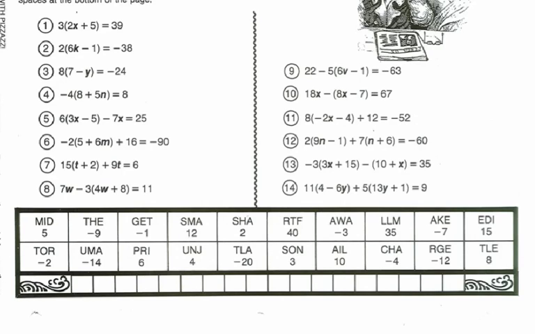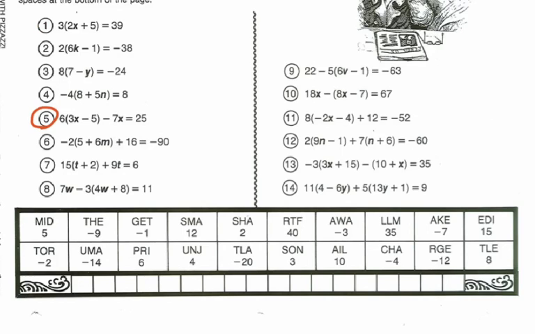Okay, in this video we're going to be doing multi-step equations, and we're just going to start with some basic ones and then work our way up. So let's just start with number one. Actually, number one would be a two-step equation. Let's do something a little harder. Let's try number 5.